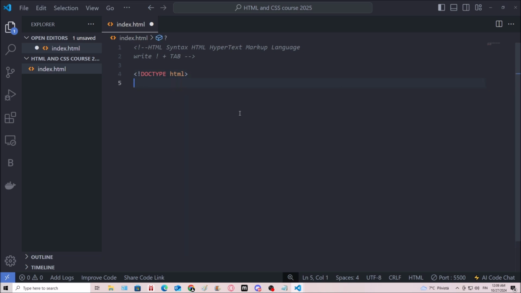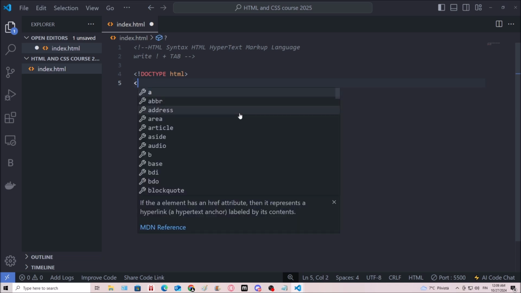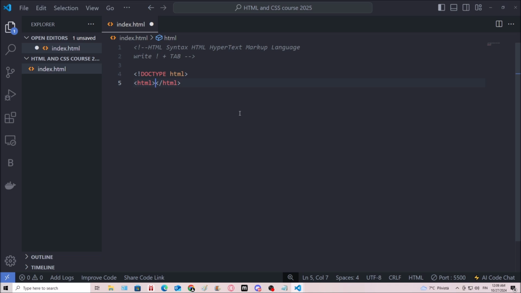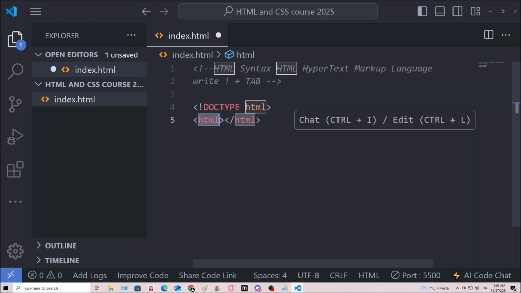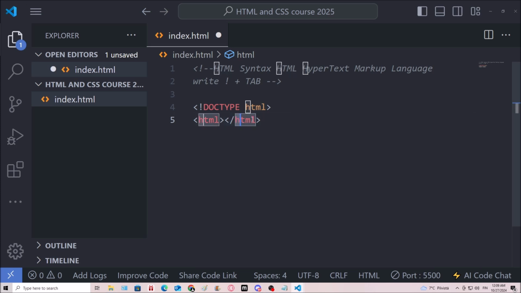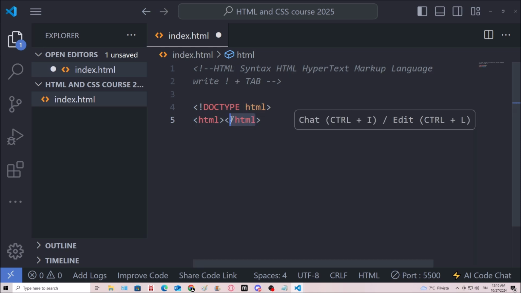So now we are going to need an opening tag for the HTML document. So html, and these come in pairs. Your code editor might autocomplete this for you, but if it doesn't, you can see that this is an opening tag because it doesn't have a forward slash, and this is a closing tag because it has a forward slash.